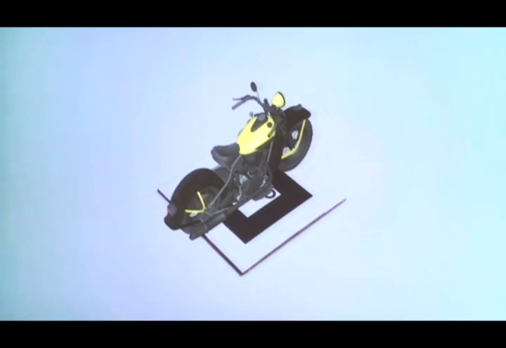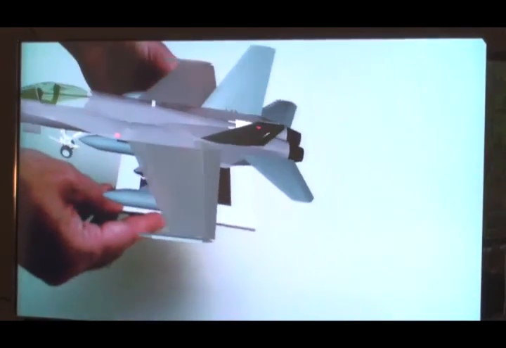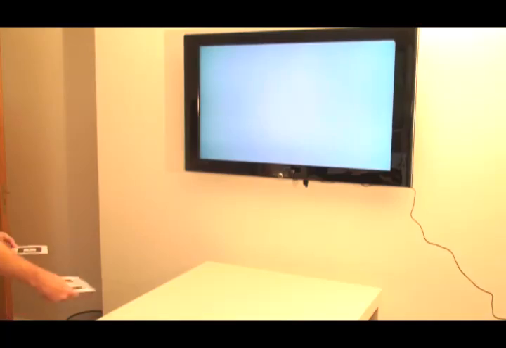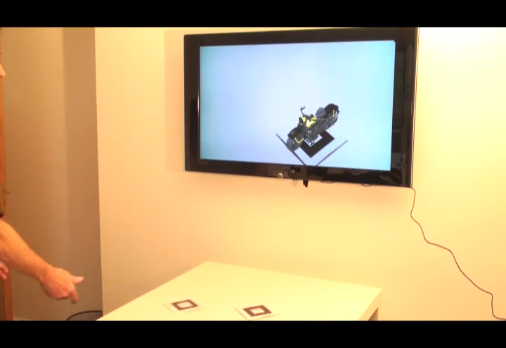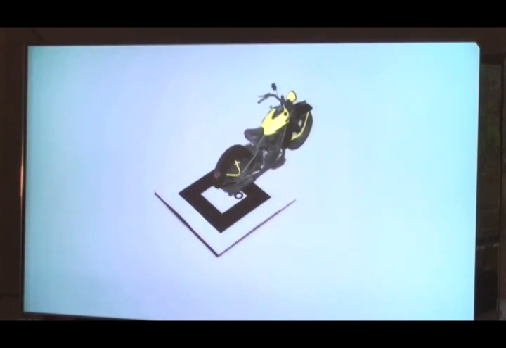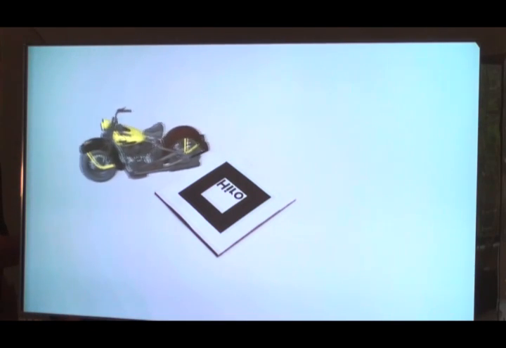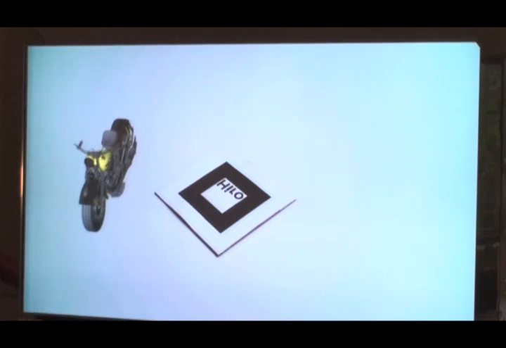d3ART represents a huge opportunity. It's a way of showcasing your product in a completely different way. So for example, if you're attending a live event, this could really act as an interesting and innovative way to attract people to your stand. It's also a mechanism to display your product without actually having to take your product to the event.